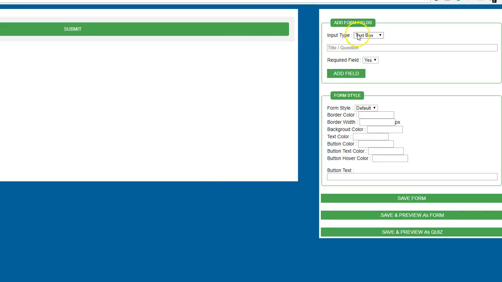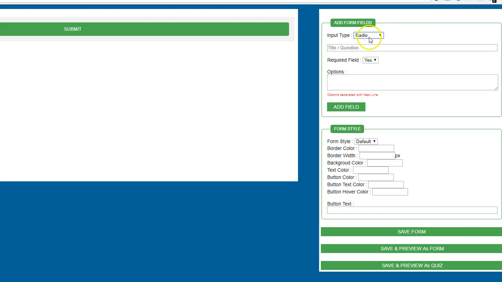To create that type of question in the input type, we're going to have it set to default at radio, but for now you have to use the click radio for input type. And then you just type in your question here, and under options, just your answer. So I'm just going to put, when are you ready to buy? Now, 1 to 2 months, 3+ months. Okay, so you can have 3 answers, but you can put more, and you just separate them by clicking return and going to the next line.